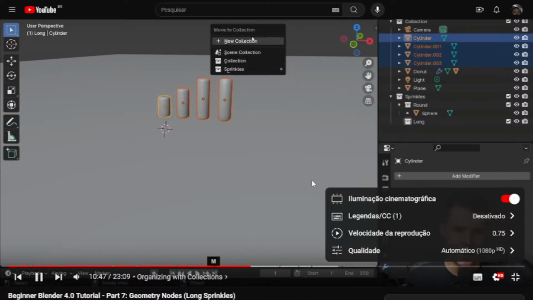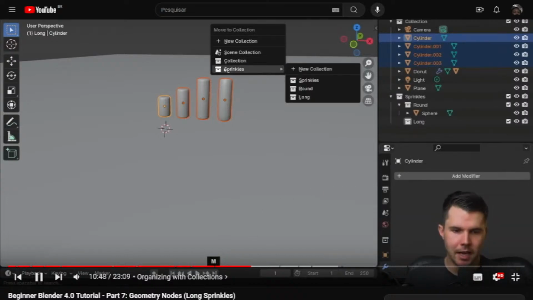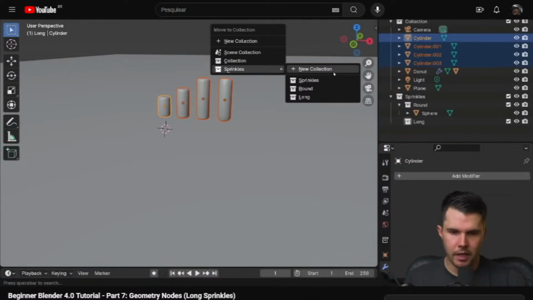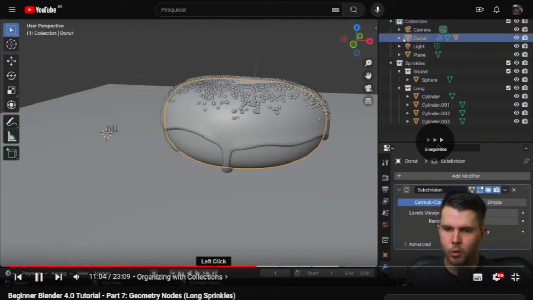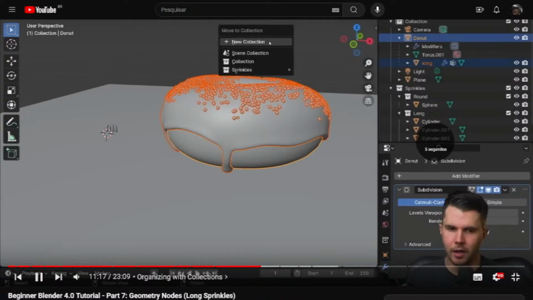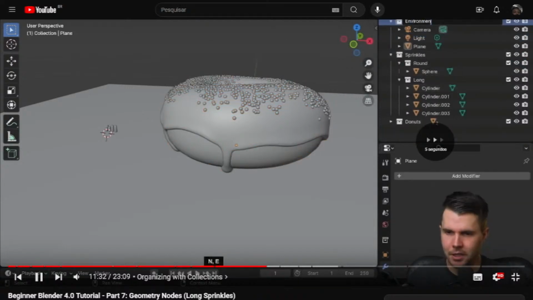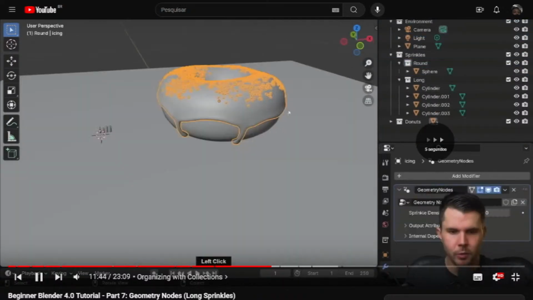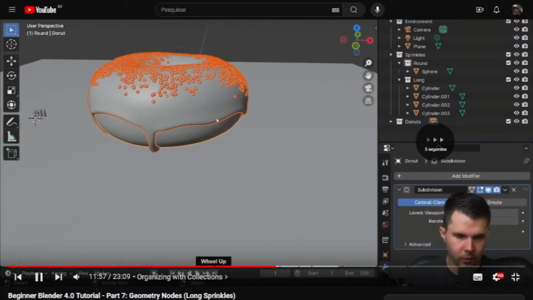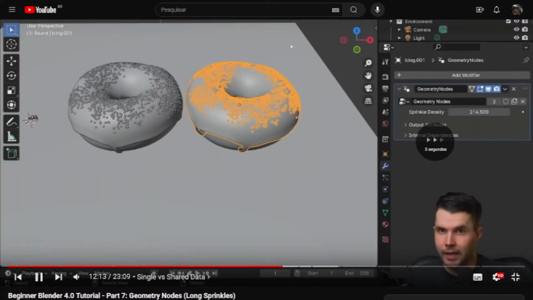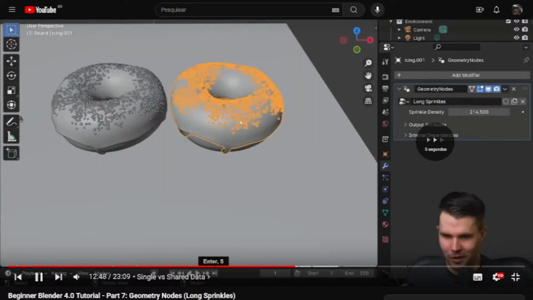Hit M and it brings up this, and you just say move to the sprinkles long, and move our donut. So one, you just organ to good that we. So we're going to create sprinkles, move it, and then click the making this one over here. If you hold the select button, the run sprinkles.